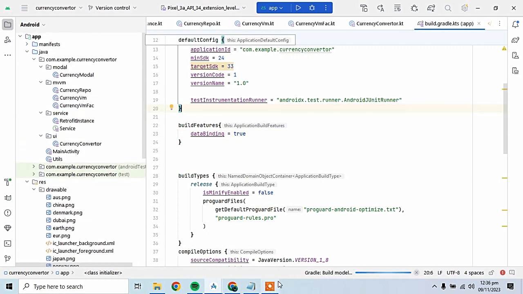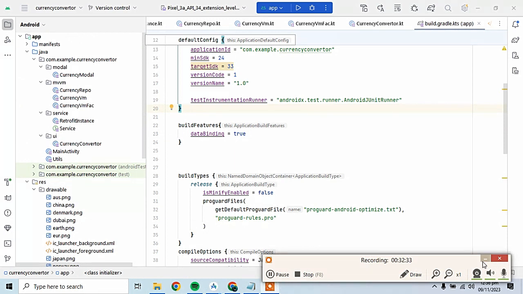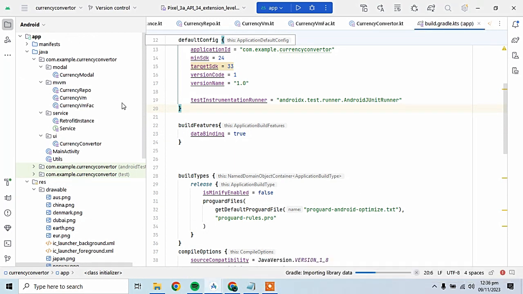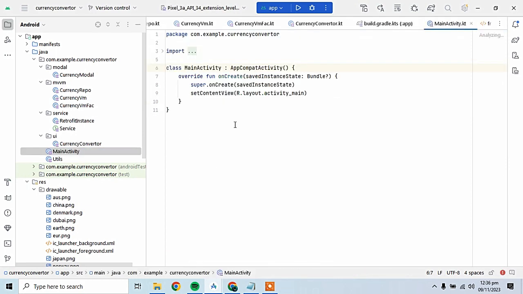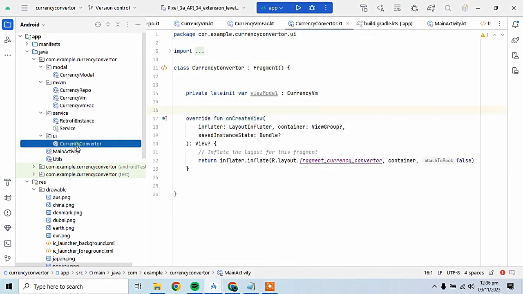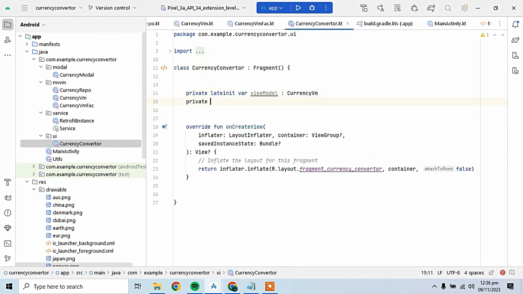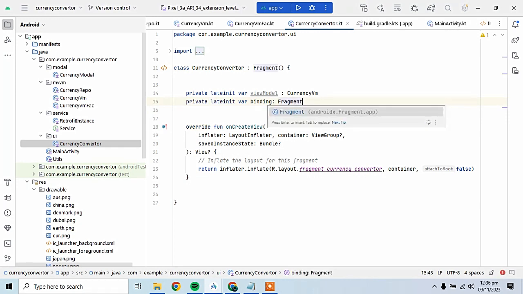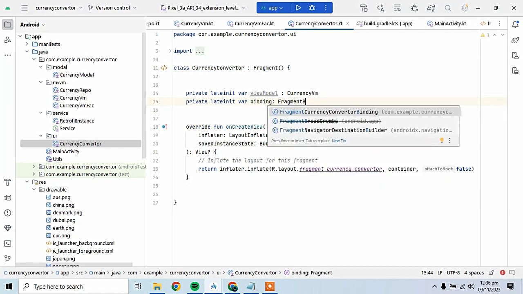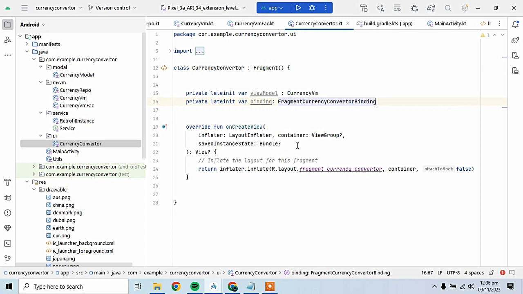So yeah, this is the last part, the last file where we have to work, right? Okay, in currency converter, we're just going to create a private lateinit binding, fragment currency converter binding.